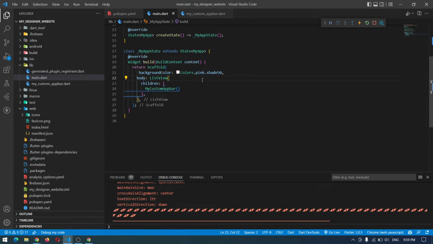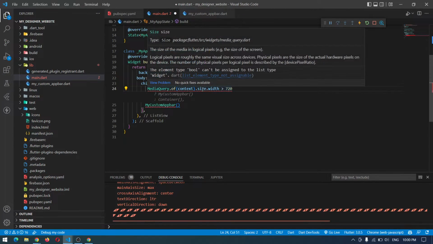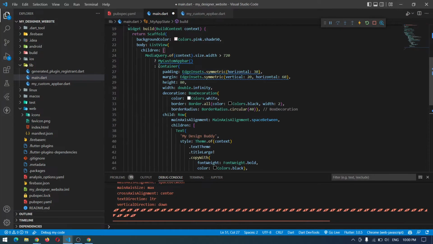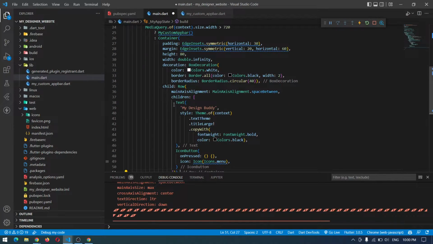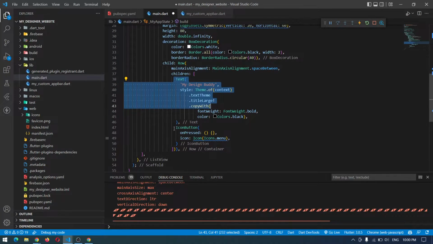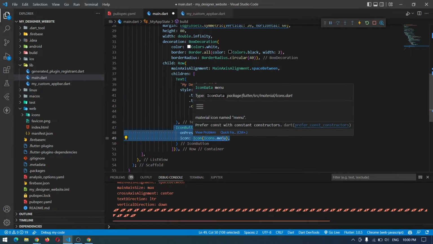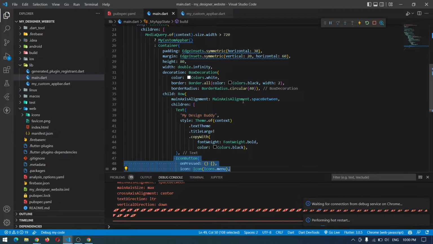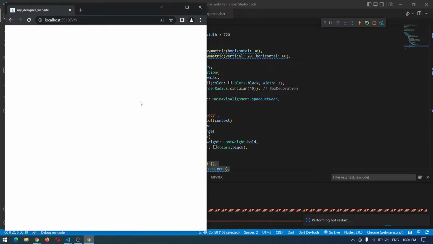So let's do that. Alright, here I will check a condition. If the media query of screen size.width is greater than 700, then we will show this app bar, in which all the menus are aligned. Otherwise we will show this custom app bar, which has our title, and at the end this icon, which is a menu icon. So now let's run and see how it looks, and then you will get the whole idea and concept.